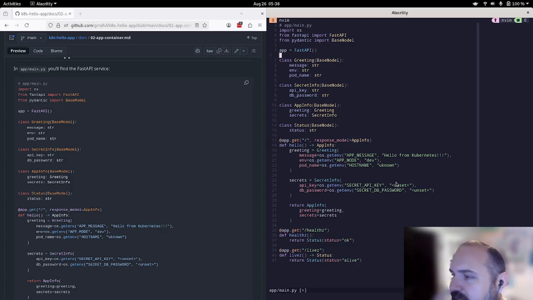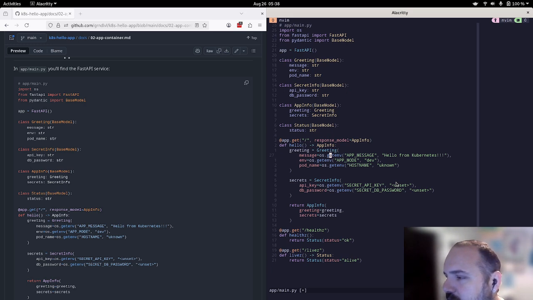We did use the Pydantic typing, and I'll show you there's a really good reason for that in a minute. Although it's overkill for what we're doing, it's still good practice. It's a little showy, just for the documentation purposes. All right, so we have our greeting data type, we have our secret info and our app info.